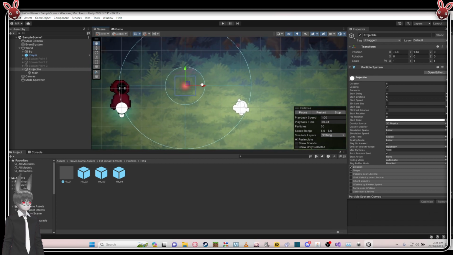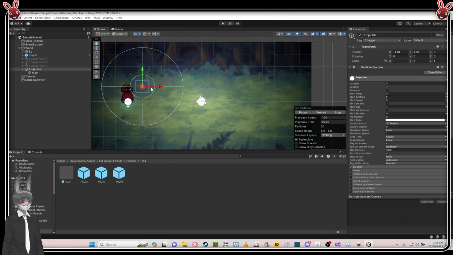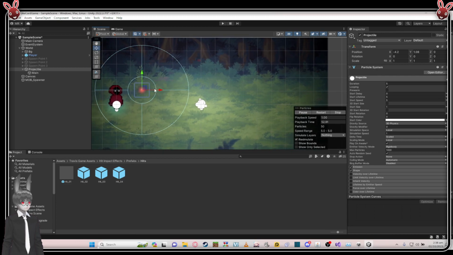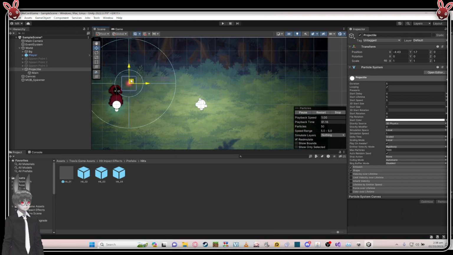Basically, this player right here, when I cast a spell, this projectile will fly to that mob, and on impact we're going to spawn the effect to show it on the screen. Pretty much we're just using this projectile to have our visual representation of the projectile, and to use this on impact with what we imported. The effects that I imported, that's what we're going to use it for.